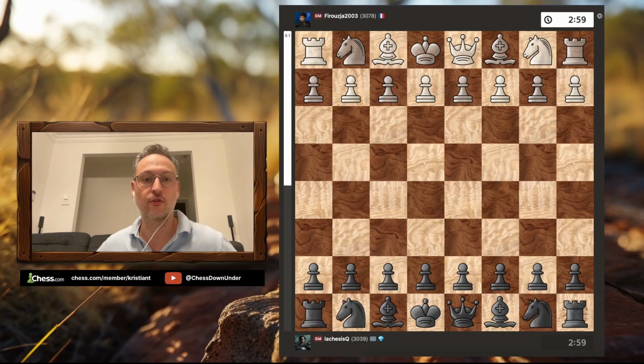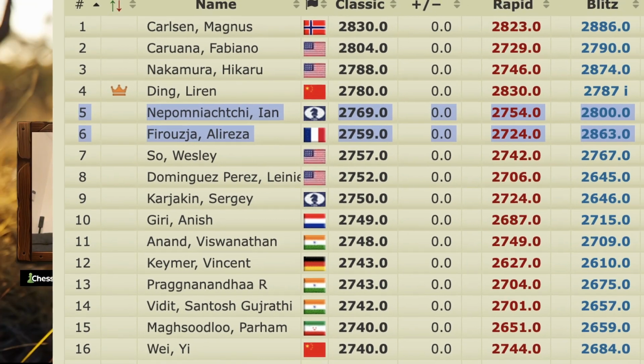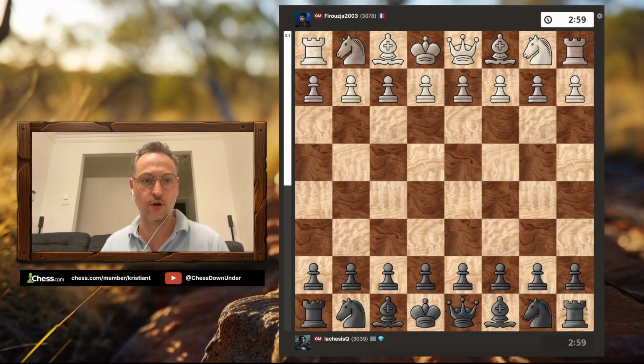Hey everyone, so today we're going to take a look at a really cool game that was played between Alireza Firouzja and Jan Nepo. Now both of these players don't need introductions, they are regular faces in the top 10 of chess. So this game was played on chess.com. It was a blitz game, but it was incredibly interesting, a very sharp battle between these two giants of chess. Let's have a look at the game.